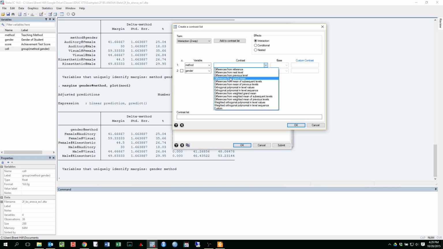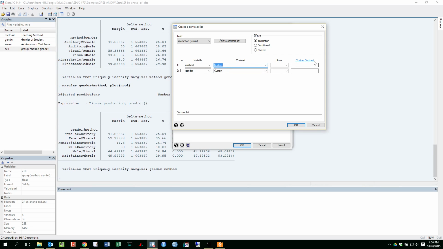They come close. There's one that will do adjacent groups, so it'll compare group 1 to 2, 2 to 3, 3 to 4, and so on, but it wouldn't do 2 to 4. So if we want to make sure that we get all our possible comparisons, or all our possible tetrads, we need to specify a custom contrast, which is the option at the very bottom of that drop-down list. Let's do the same for the second one. So custom in both of those.